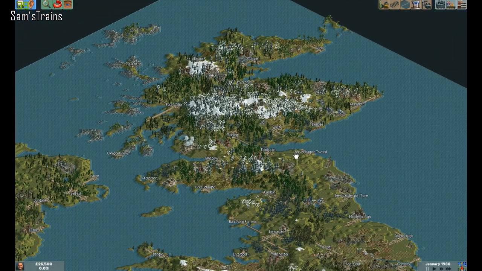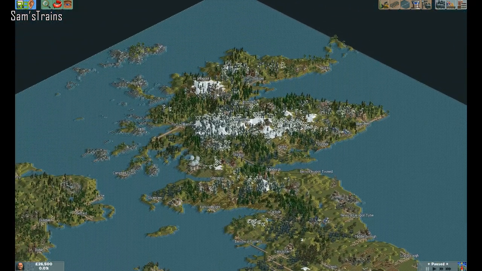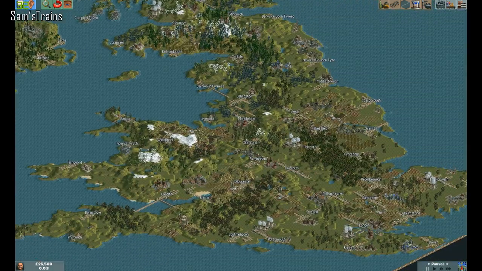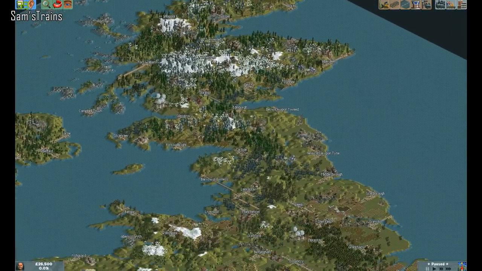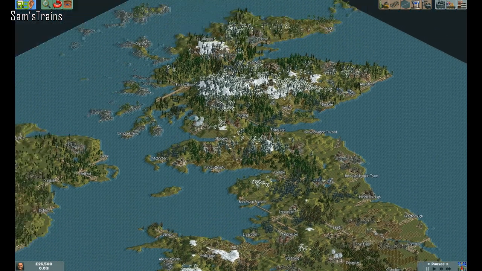Okay, so I'm just going to hit pause, because obviously time can run away with you in this game. So here we have this very... well, I mean, it looks pretty accurate, doesn't it? Representation of the UK and of Ireland, of course. And the interesting thing is, there's also a 1900s version of this scenario, which I have played before quite recently. So, yeah, this is it. This is what we've got.